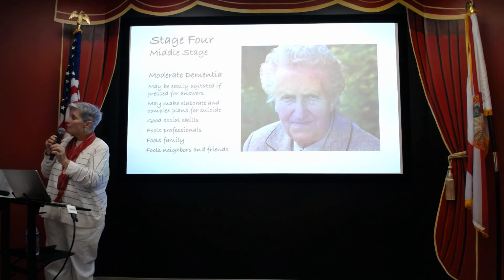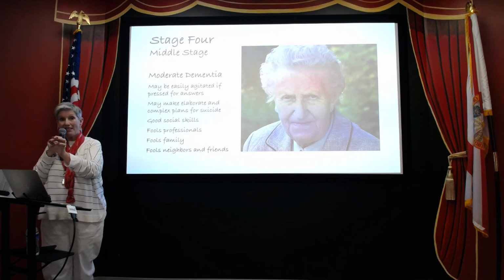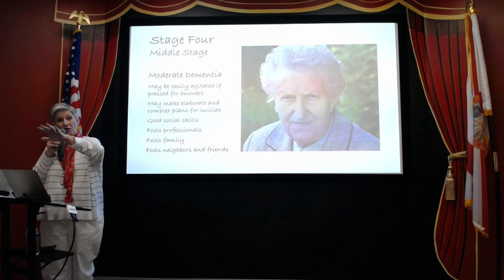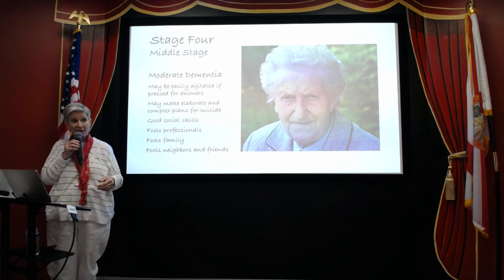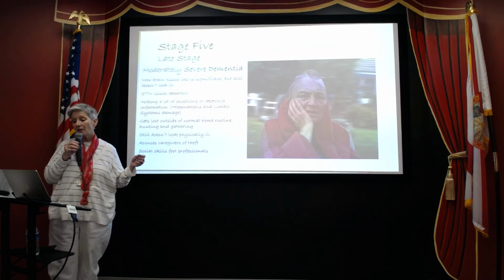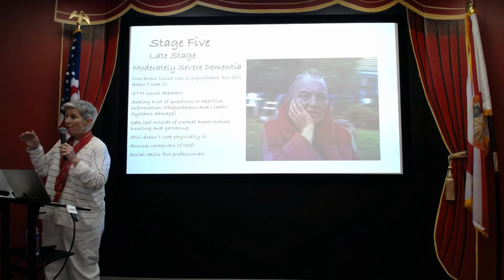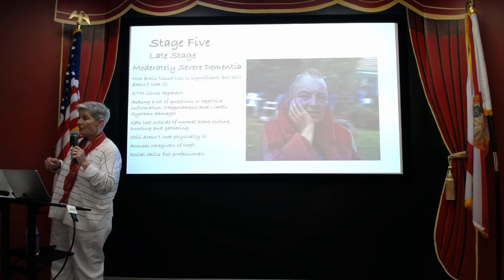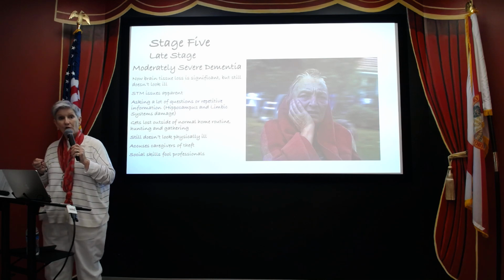And it's not like the person goes to sleep Tuesday night in stage 4 and wakes up Wednesday in stage 5. There's a fluctuation of several days, several weeks, even a few months before you determine the person is actually in that stage. Stage 5 is usually when you and I come into contact with people, and this is called moderately severe dementia. And what it means is a half a pound of brain tissue is now gone. It has been replaced by cerebral spinal fluid.